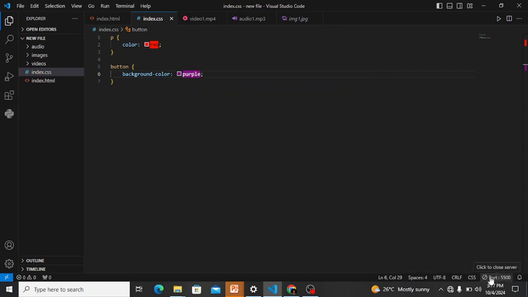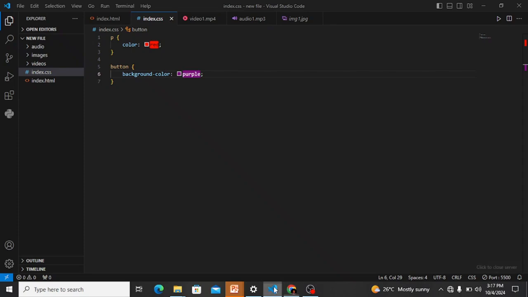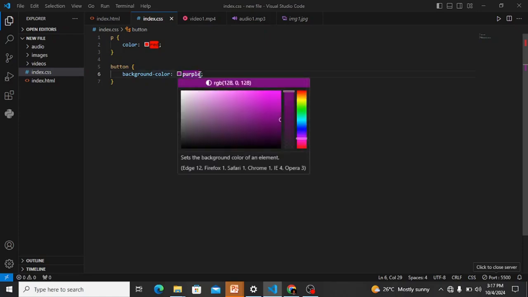Now when the CSS is applied, every button element on our page will now have a purple background. Let's say we have multiple buttons on our web page, each saying different things. One saying click me, one saying subscribe, one saying view here. The minute we make use of this button tag type and we change the background color to purple, all buttons across as many pages as we have on our website become automatically purple. Alright, hope we understand.